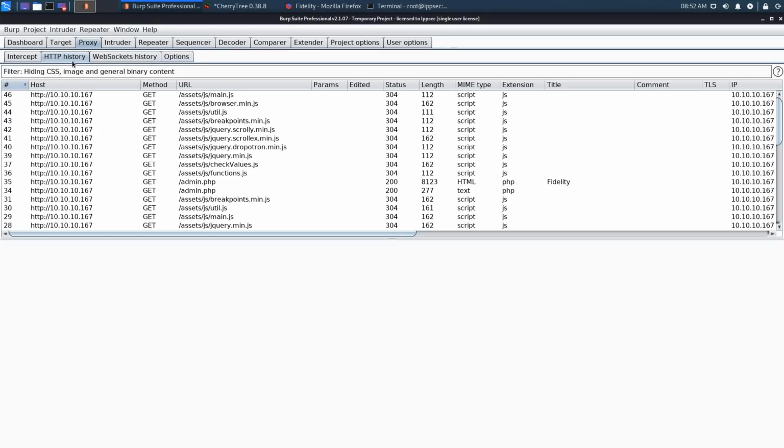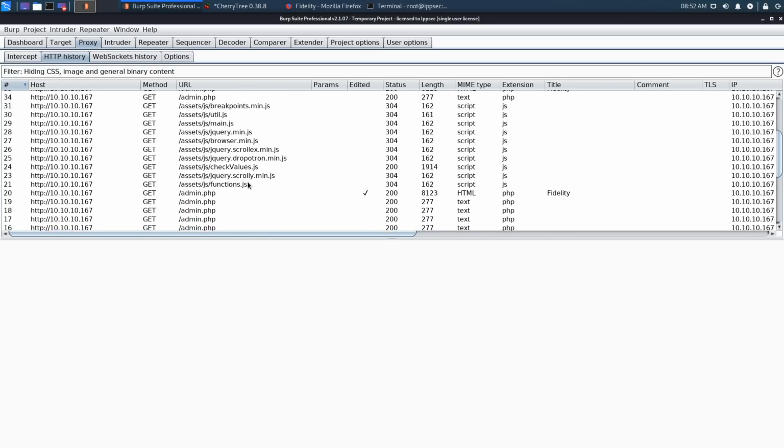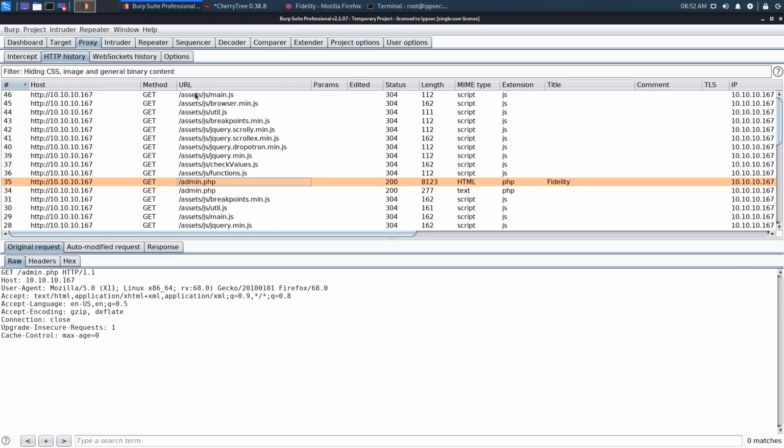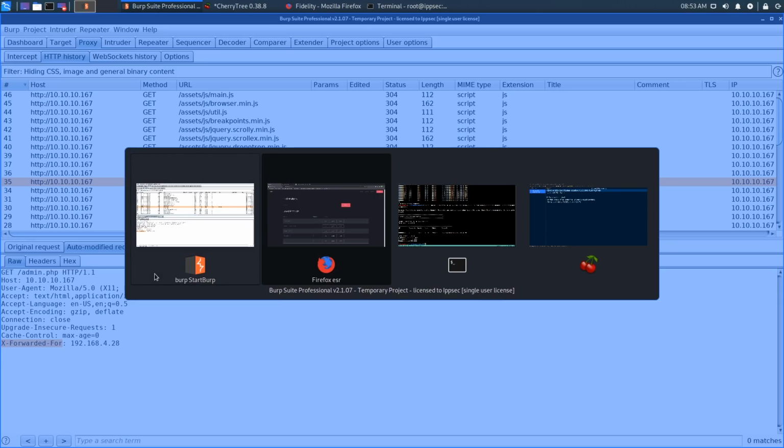You could go back to Burp, look at HTTP history. Let's see. If we go here, this is the last time we requested admin.php. You see original and auto modified request where we added it. So we got that and the header's there.